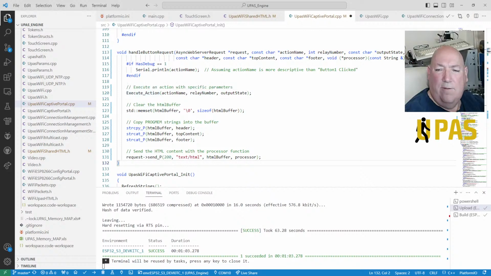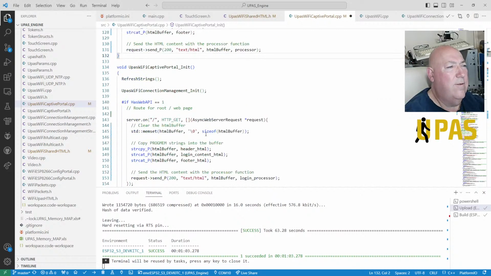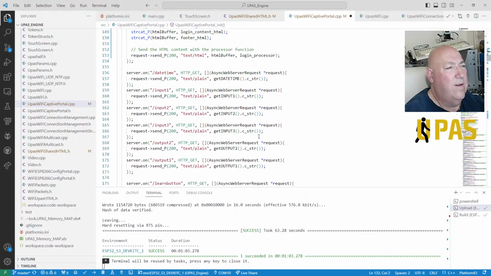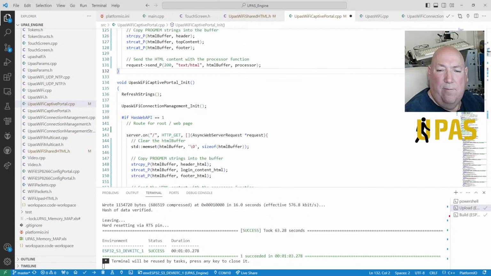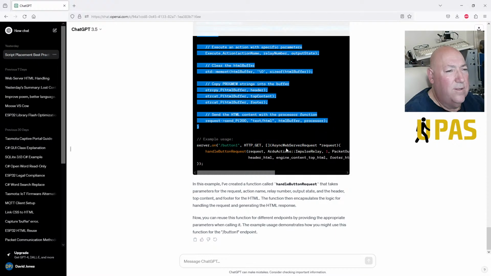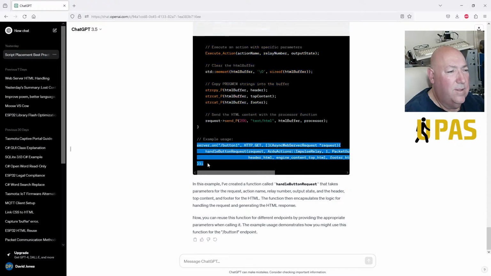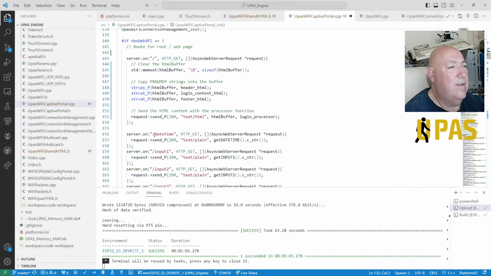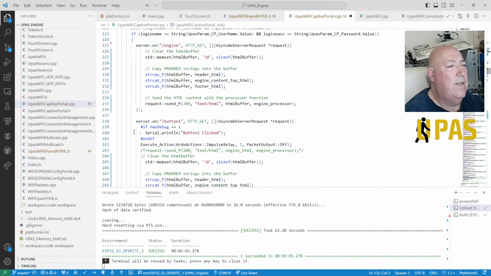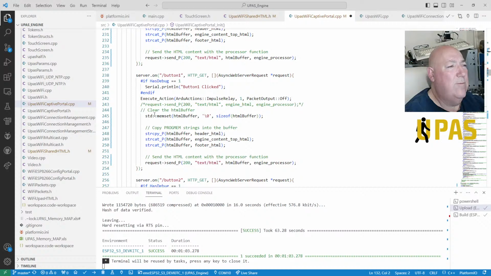Alright, so let's look at my code for it. To go to button now. There's a bit more code to get. This one down here. Server on. Let's just copy the whole thing. Go back into the code and go down to button 1. Login, engine, button 1. Right, so here's button 1.